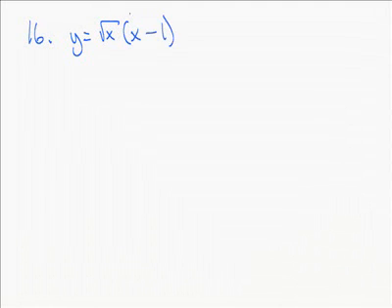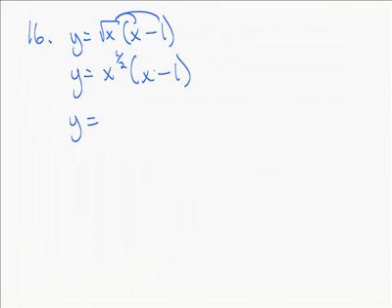Now, what I'm going to do here is multiply the square root of x through here. In order to do that, you may want to think, what does the square root of x mean? Rewrite that in exponential terms. That's the same as x to the 1/2 power. Always a good idea to convert your radicals to rational exponents when you're taking derivatives. So now when I take the x to the 1/2 through there, I have x to the 1/2 times x to the first. We add those exponents to get x to the 3/2. X to the 1/2 minus 1 is x to the 1/2.